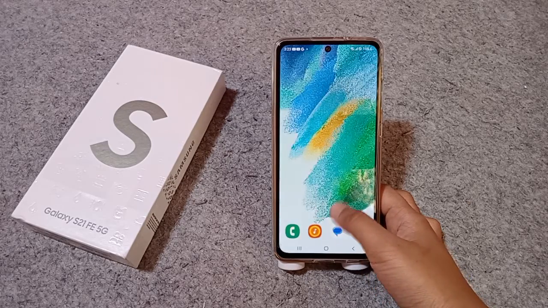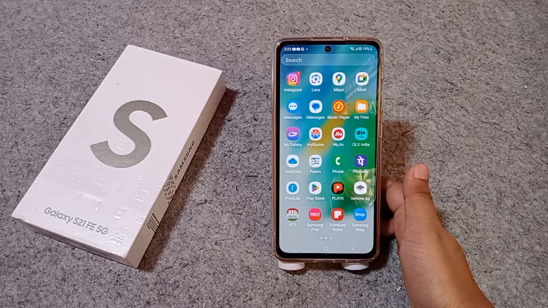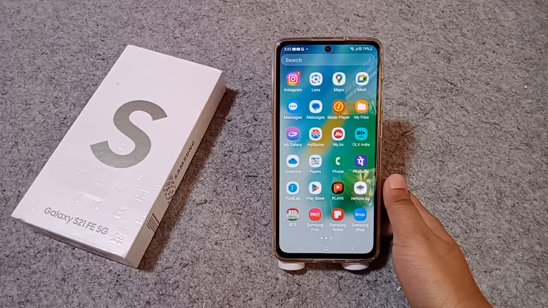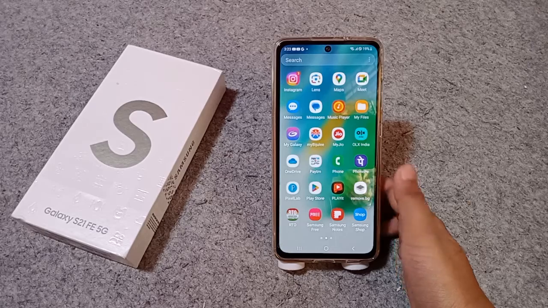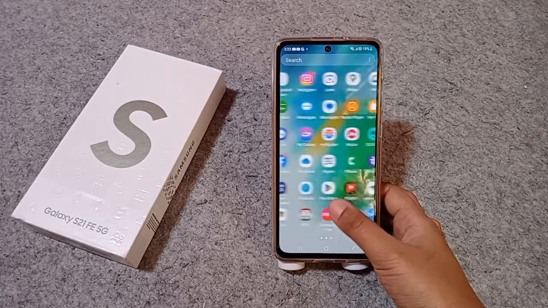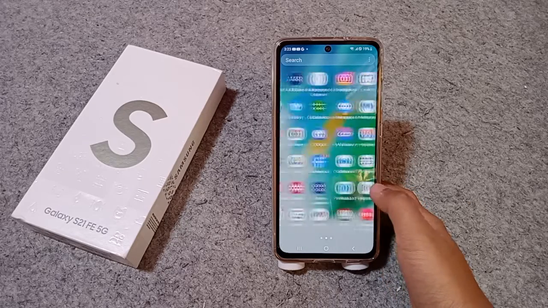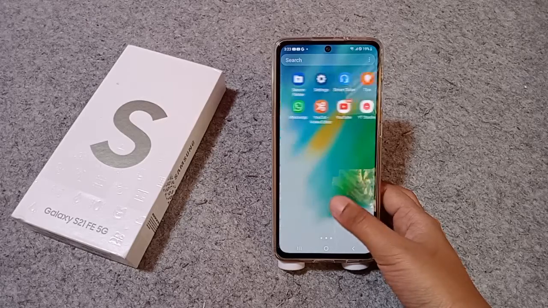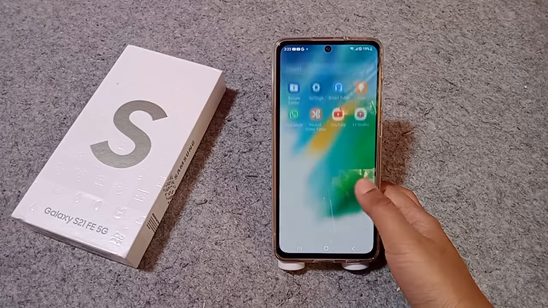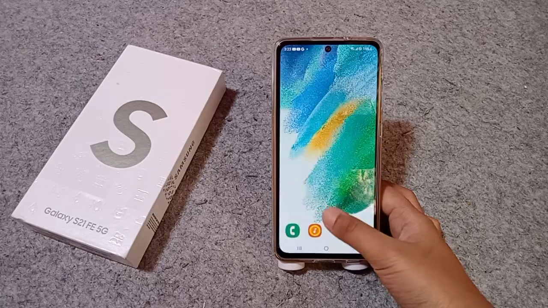First of all friends, if you have a network problem, for example your network is not turning on, or your mobile data is not working, your Wi-Fi is not working, hotspot is not turning on, or Bluetooth is turned on but not working, files cannot be sent, YouTube cannot play. If your network is not working, then how can you play, right? So how can you solve your network problem?